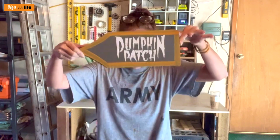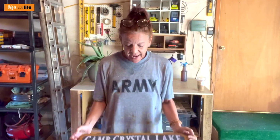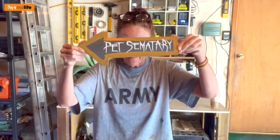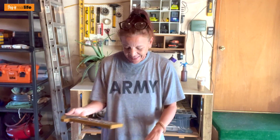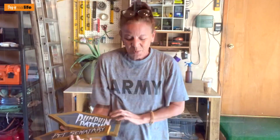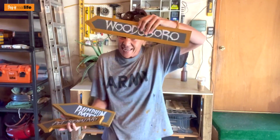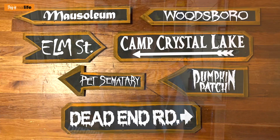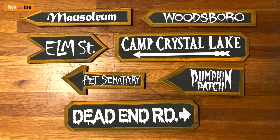Mausoleum, Woodsboro, Elm Street, Pumpkin Patch, Camp Crystal Lake, and Dead End Road. Oh wait, and Pet Cemetery. Now, when I printed all of these out on my Cricut and laid out all of my signs, I didn't realize till like the fourth one that I made four point the same direction. Oopsie, everything's that way, just head that way. So don't make that mistake. But the way I'm going to place these on my post, I don't think it's gonna matter that much.